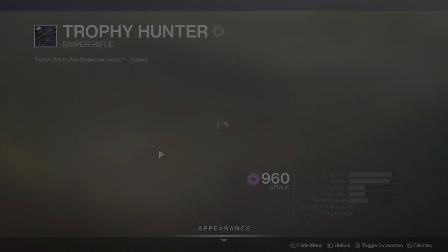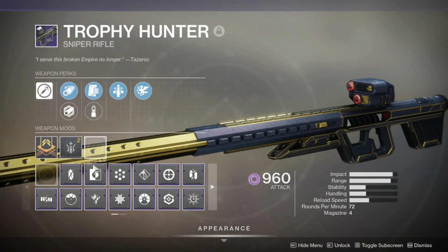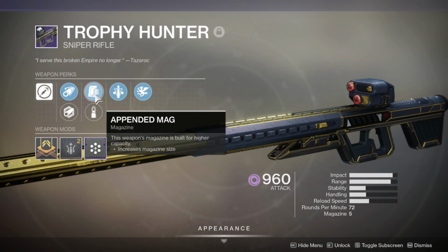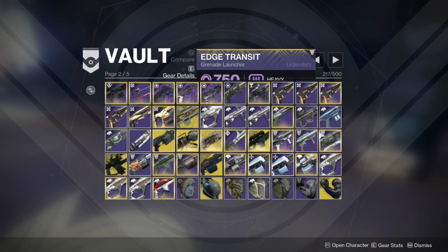Triple Tap Vorpal on the Trophy Hunter. Make sure you get the Appended Mag, because that gives you the extra mag size, so you can throw Backup Mag on this to get the magazine higher. But you definitely want the Appended Mag on this. Just basic stuff, go through your stuff.